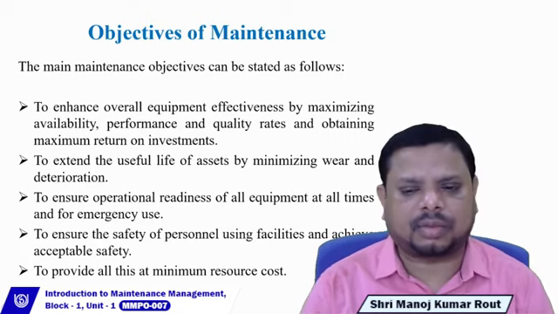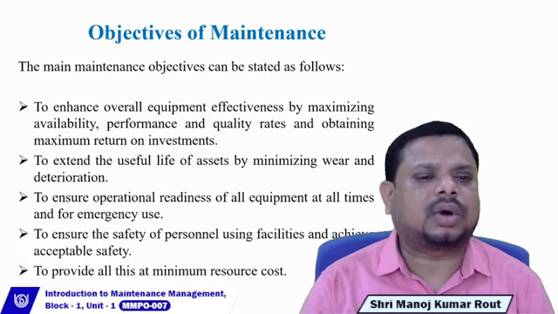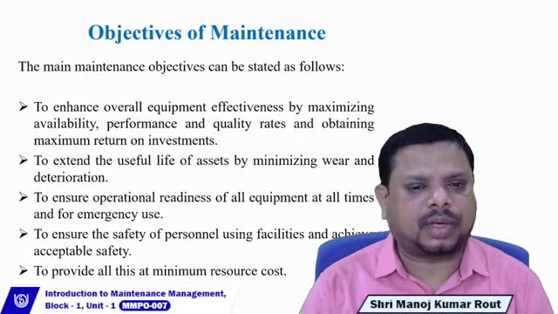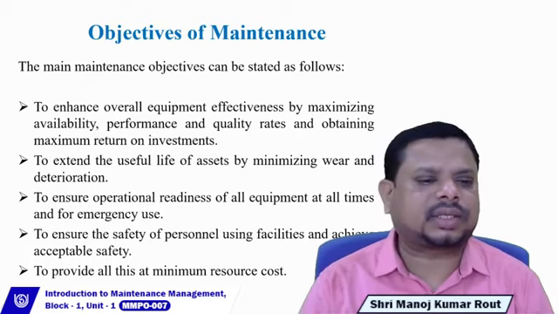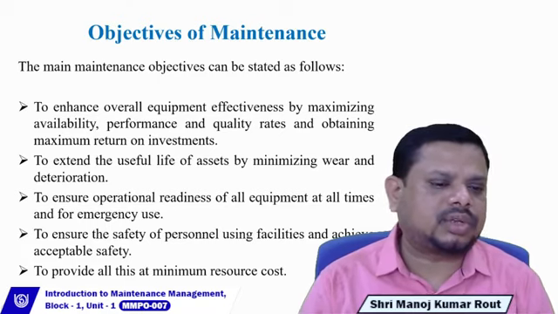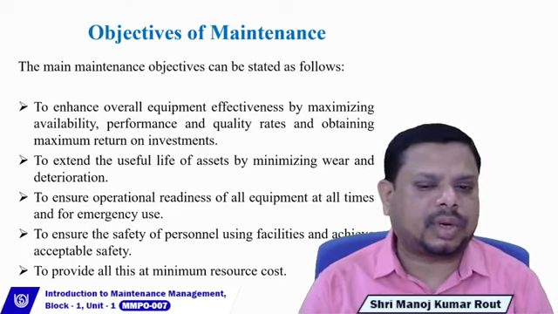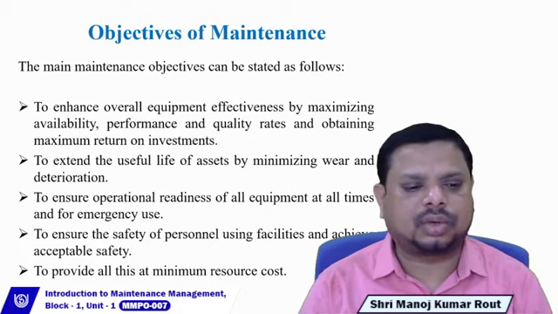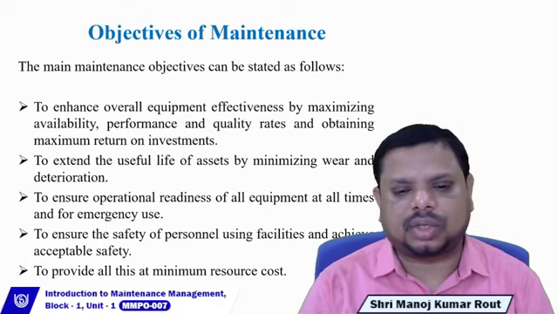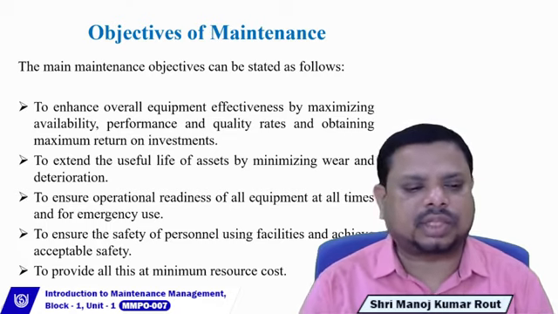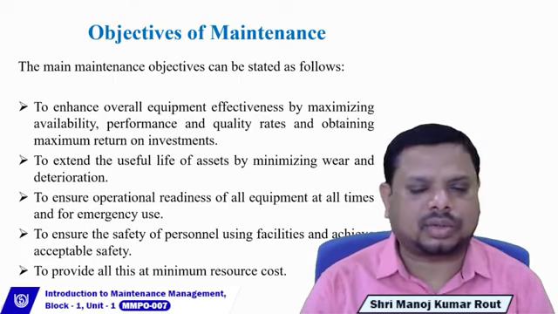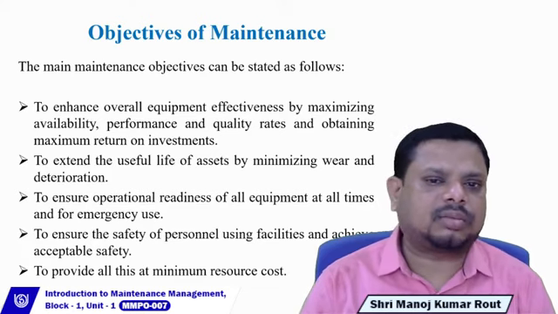I'm just repeating from the previous points: enhance overall equipment effectiveness by maximizing availability, performance, and quality rates. Extend the useful life of assets by minimizing wear and deterioration. Ensure operational readiness of all equipment at all times for emergency use. Ensure the highest level of safety for personnel using the facilities and achieve acceptable safety. And provide all this at minimum resource cost. So these are the key objectives of maintenance.